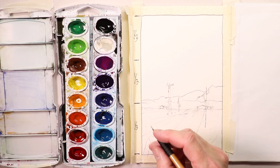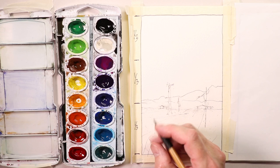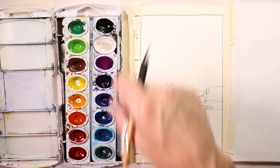It makes a lot of sense, doesn't it? The more we do something over and over, the easier it becomes, and it gets locked into your mind, and you have a much easier time of just doing it effectively. So let's continue to practice our drawing. Let's continue on with this painting. Let's start the painting process next. I just want to take a quick break, and then we'll come right back, and we'll start painting.